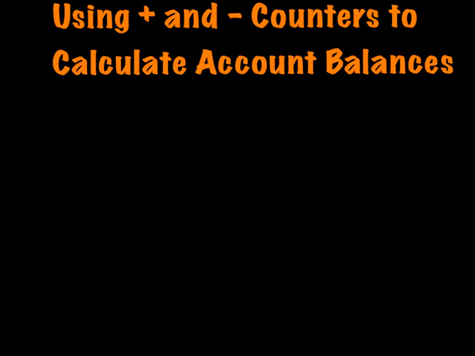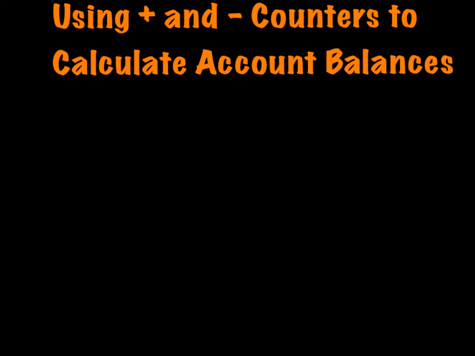Because negative and positive numbers often appear together when dealing with checking accounts, we are going to look now at how to use positive and negative counters to calculate account balances. We are going to pretend that we are accountants keeping track of Jane Doe's account balance. The account balance is simply the current total value of an account. Each positive counter represents $1 of cash in Jane's account, and each negative counter represents $1 of debt or money that Jane owes to someone else.